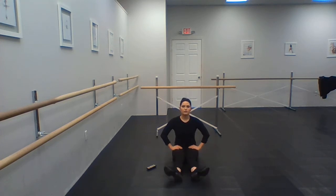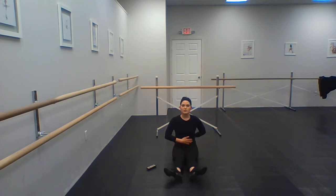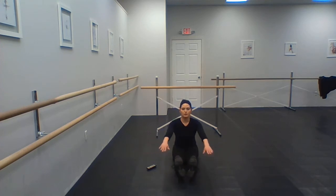All the way around as full as you can. Big range of motion. And repeat same thing other way. Watch you don't slouch in the spine. Keep that back nice and tall. Everything stacked, and come into a parallel flex position, stretch forward, pull those feet back towards you.